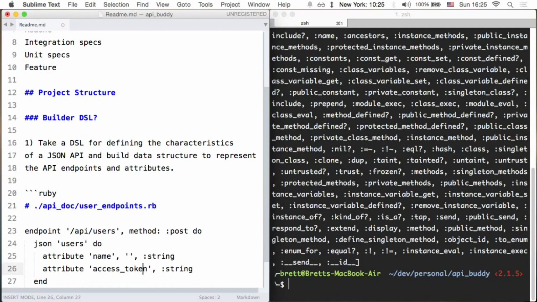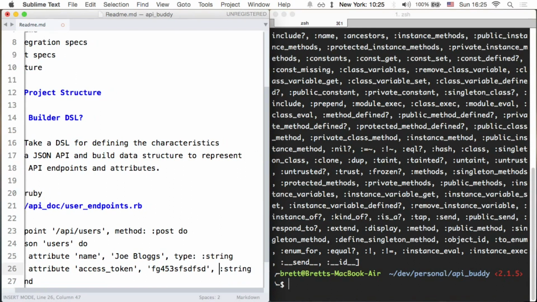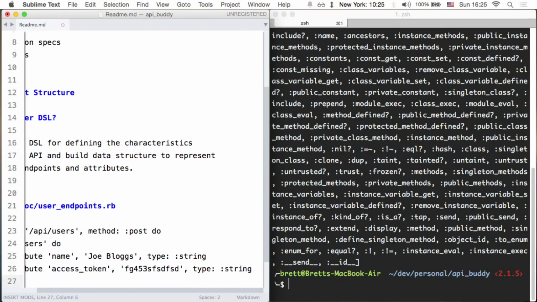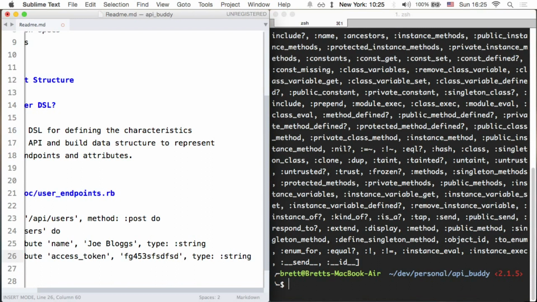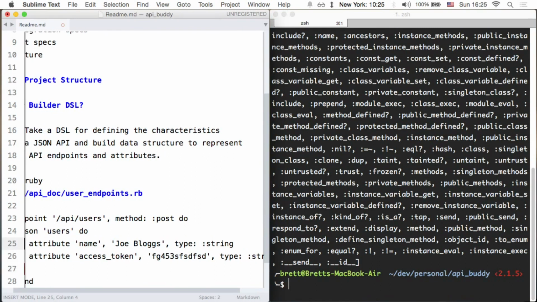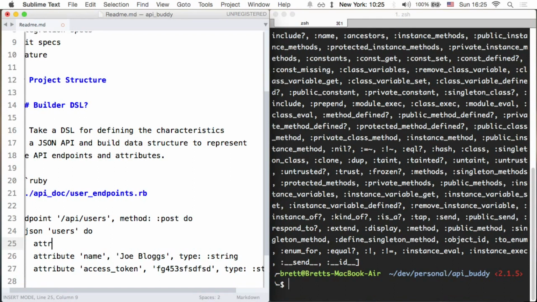So I suppose the format will be the most useful. Give an example. Format here, and actually just give this a name. Type string will probably be the default, but let's just put this for now. Of course, we want an attribute ID, and it's going to be a type integer.